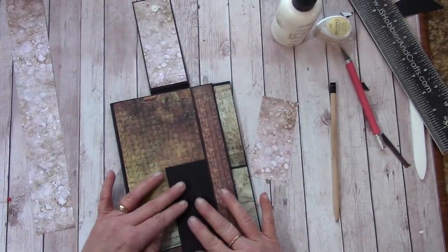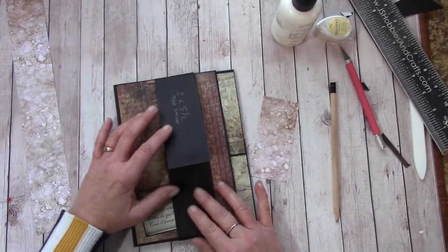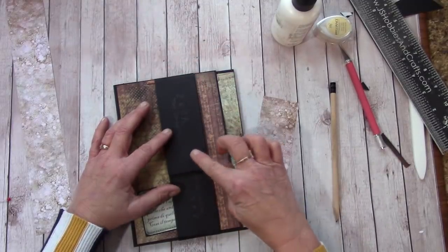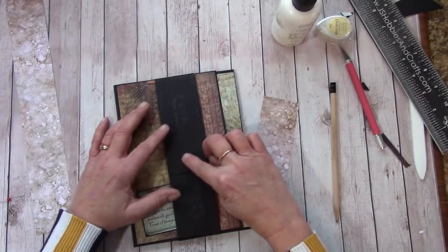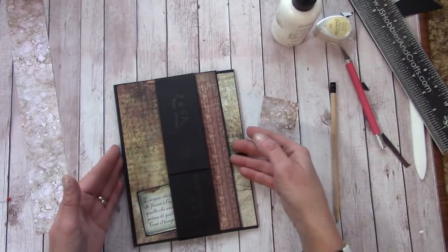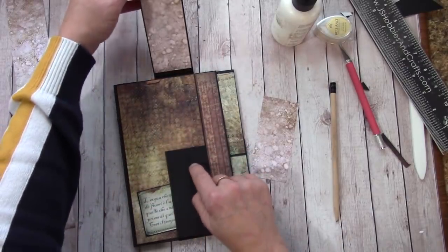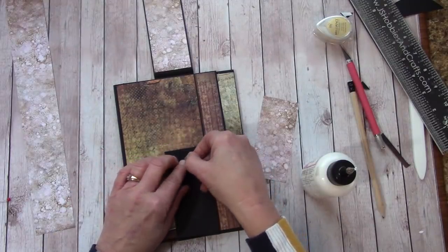Now, pull this up, bring this down, but don't bring it all the way over until you are lined up where it's supposed to be. And don't pull hard. You want it to be a good fit to allow to add stuff. So that would be good for me to go right here. As you can see, I can still fit stuff in there. So I'm looking right there. So I press and I see where that magnet needs to go. Glue to glue side.